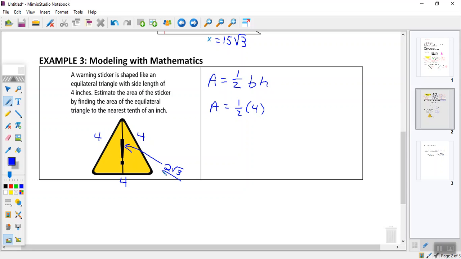So what am I going to plug in for height over there to continue to find your area? Times 2 root 3. All right, I need some help, minions. Half of 4 is 2. 2 times this 2 right here is what? 4 times what? Okay, now, if you left your answer in radical form like this, 4 times the square root of 3 square units, that's cool. But I think they said, go ahead and give me an estimate and round to the nearest tenth. So in your calculator, I need someone to type in square root of 3, and then take that answer times what value? 4.